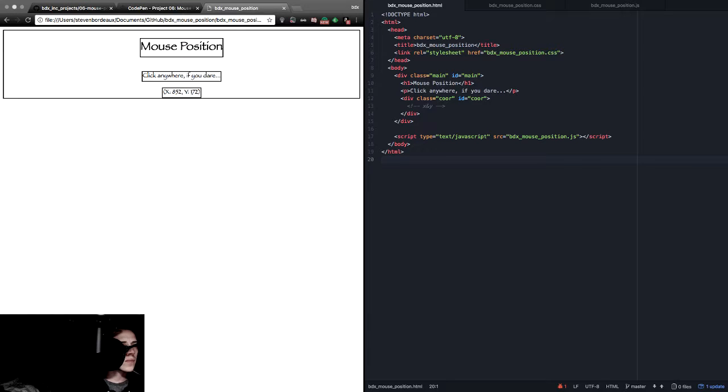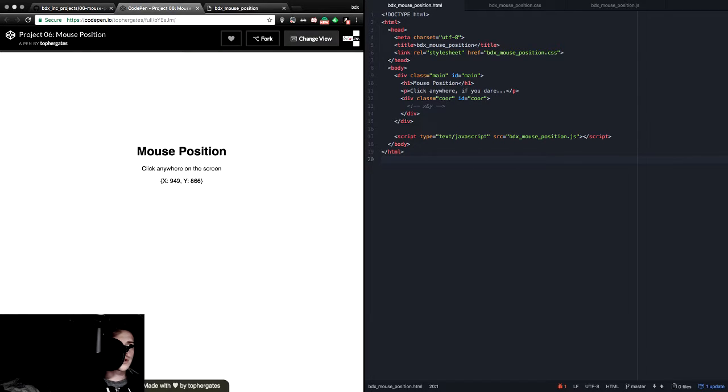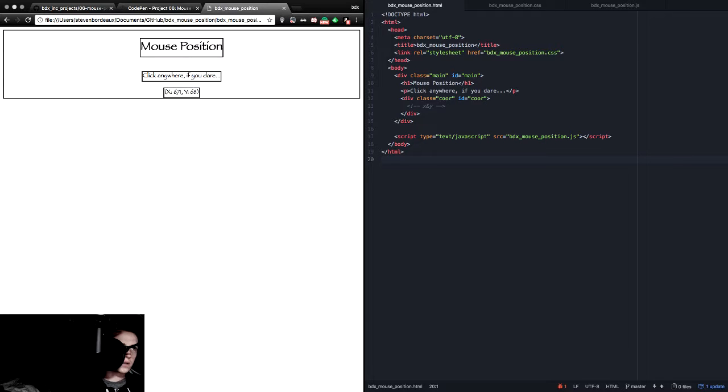What are we looking for? Yes, I recall. The height. The height, that was the kind of last thing we had left off with. We didn't tackle. So we have mouse position. We have click anywhere if you dare. Here's what we're shooting for. Clickety click, clickety click, click, click, click. So those things, mouse position, click anywhere on screen, and the XY coordinates. A couple different movements with a couple different random variables, components, criteria for those. That's what we're shooting for. We've got the title, click anywhere if you dare, and the XY coordinates. So there's that. What to do?